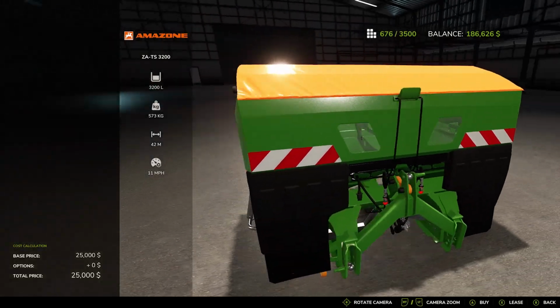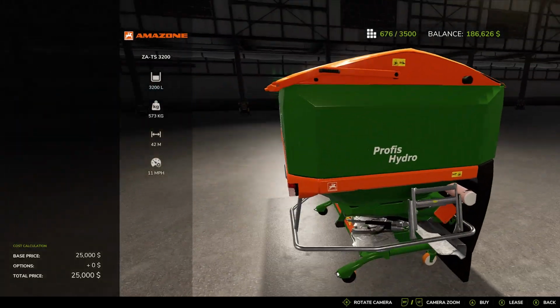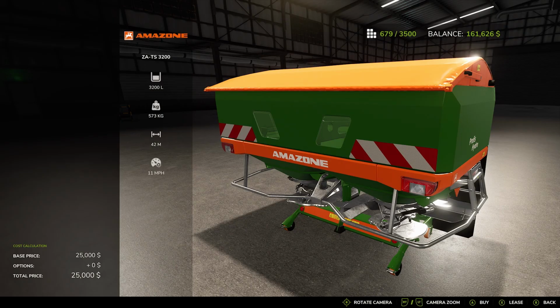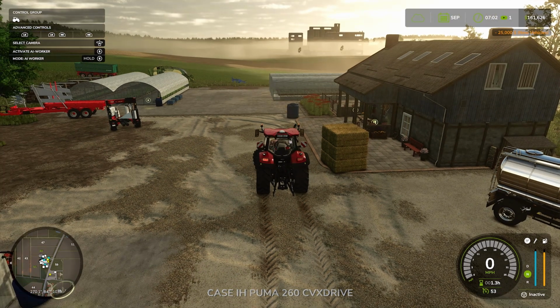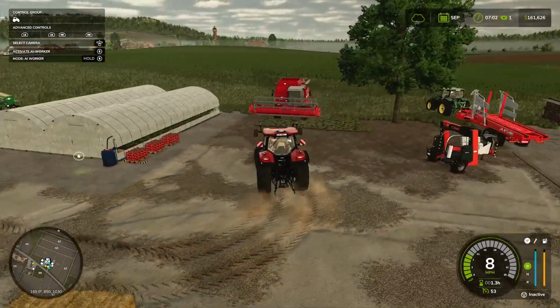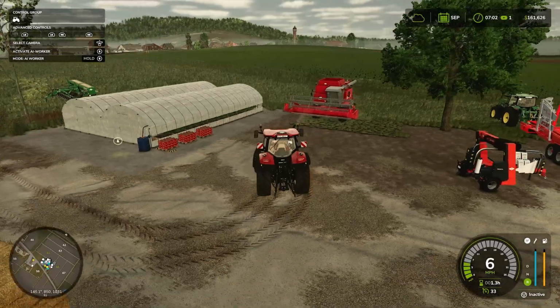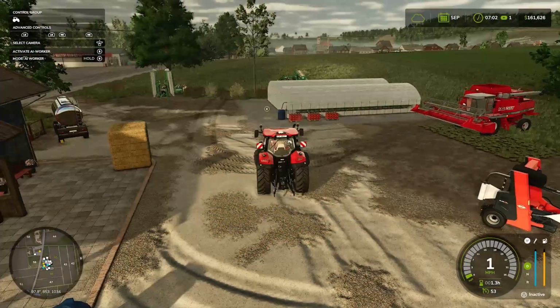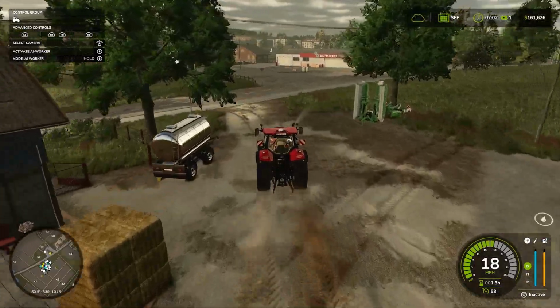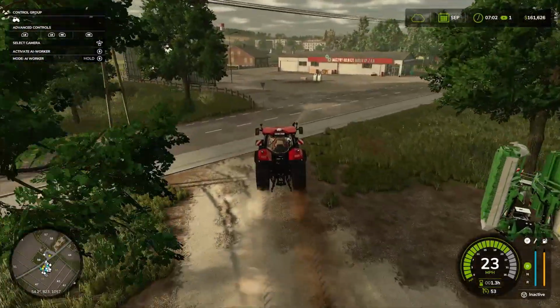We are looking at this thing right here. This is the Amazon fertilizer spreader. Let's go ahead and buy this. $25,000. Jump on into our Case Puma tractor here. And let's go ahead over to the shop. We'll pick up our spreader. And we are going to spread some fertilizer all over our fields. And they're going to like it.